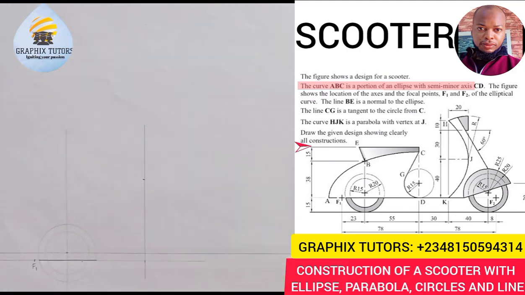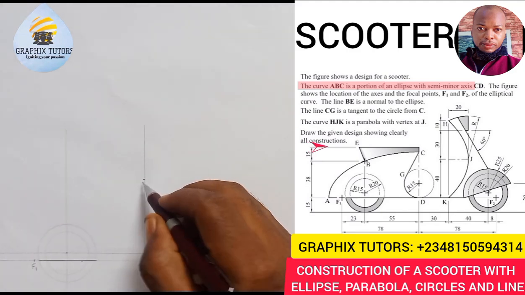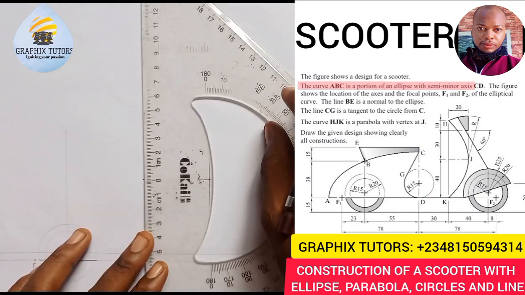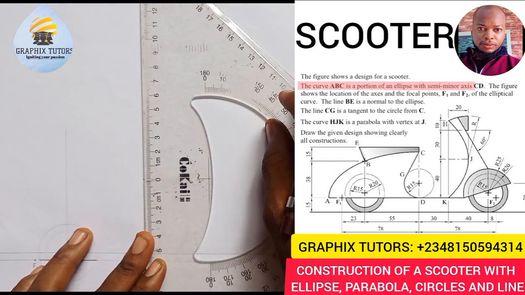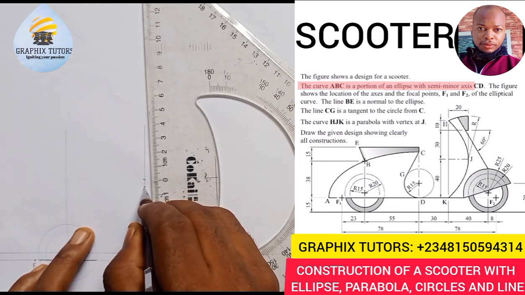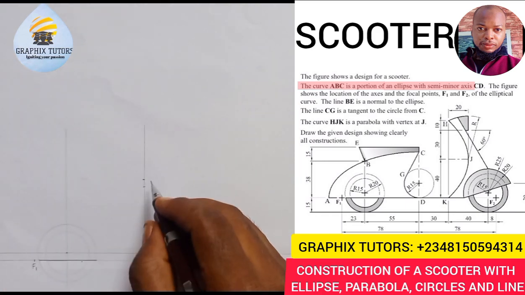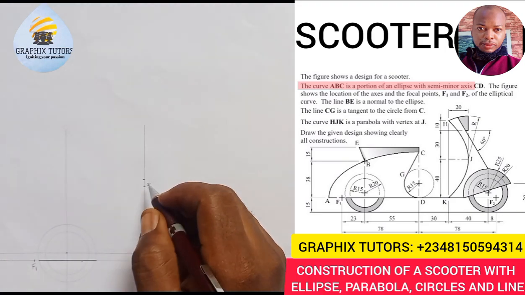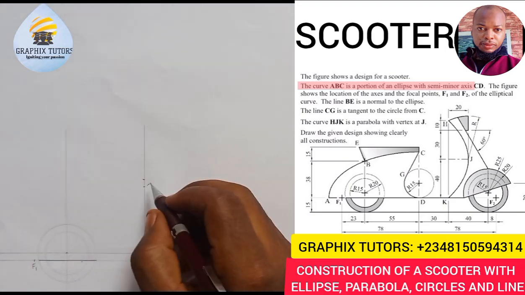Can you see that? So that point, since the distance from here to here is not given, the highest point, what I'll simply do is take a distance of 5 away from it. From 0 to this point here is 5, right? So this point I mark here will be my point C. So this point here will be my point C.